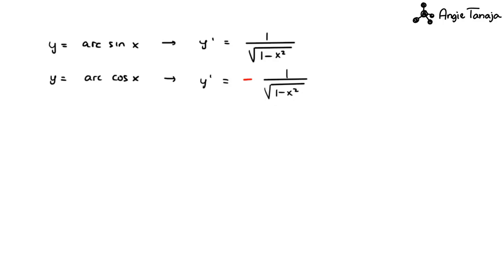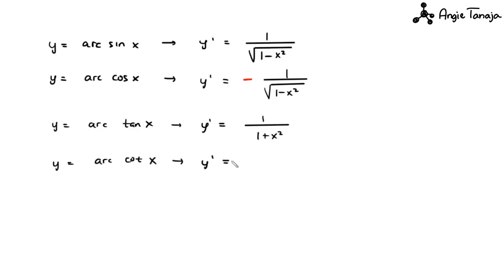Okay? Next page, page 16. We have also y equal to arctangent. So the derivative will be 1 over 1 plus x squared, or x squared plus 1. Again, the same thing for arccotangent x, then the y prime, you just need to add the negative in front. This one is inverse trigonometry. Arccotangent x. Done.